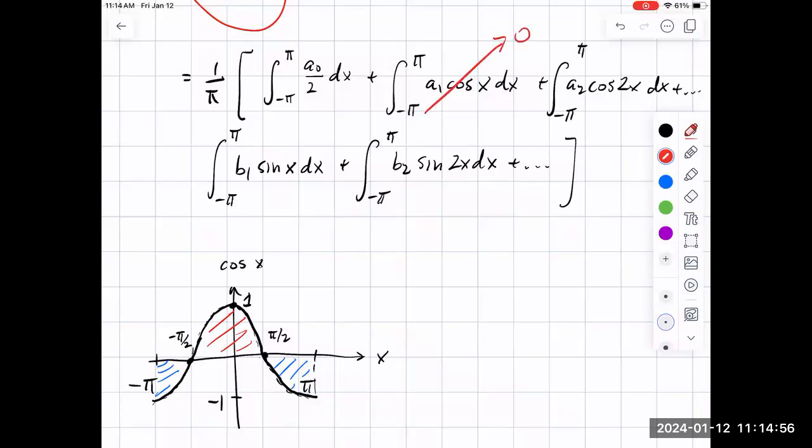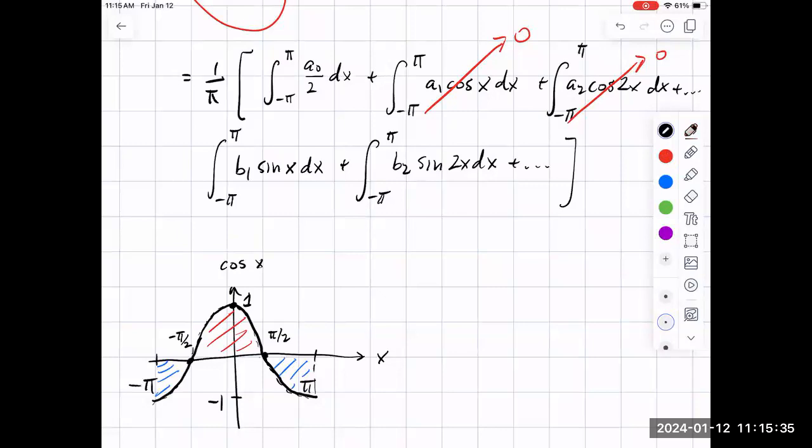If I did cos of 2x, I would have the same shape, but it would have to oscillate twice between minus pi and plus pi, because the period of a cos 2x waveform is just pi. So this 2 pi range is 2 periods. But if I integrate something that has exactly 2 periods over the range, what am I going to get? 0. We're still going to have half the area positive, half the area negative. Okay, same thing for 3x, 4x, 5x, 6x. All of the cosines are going to just vanish.